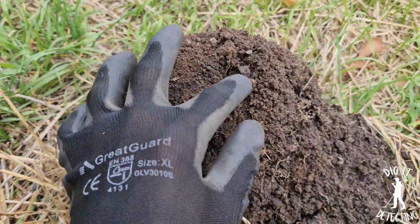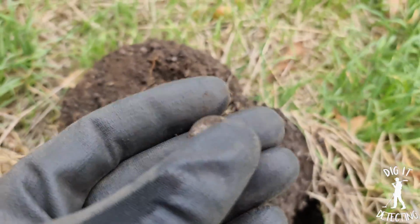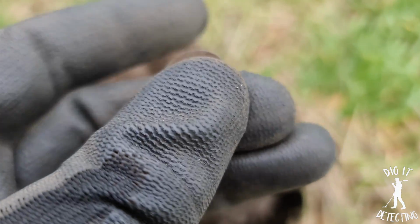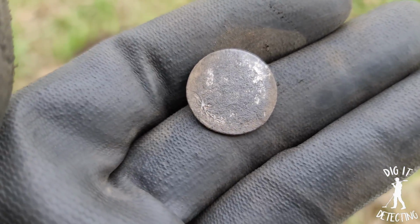We do have a coin. Look at that. So there you go. Not a false signal at all. It's a little silver sixpence. What a cracker. And that just goes to show using that horseshoe button can actually really help.